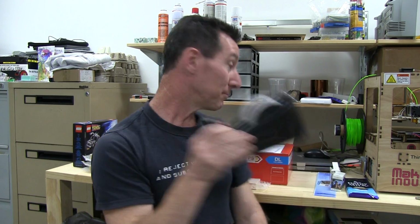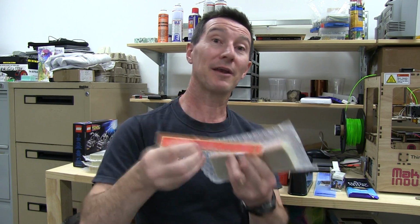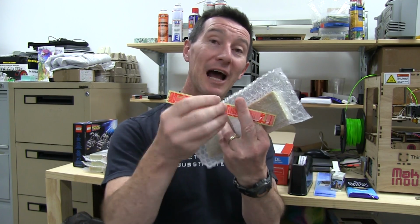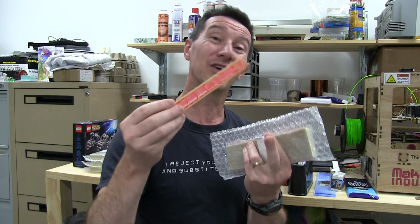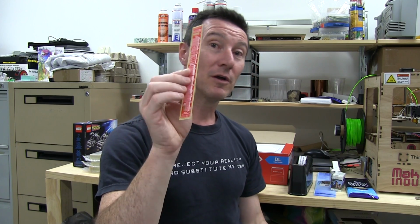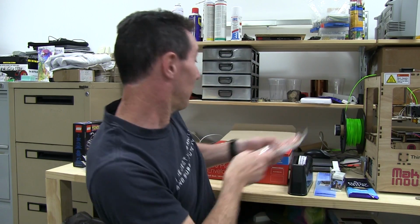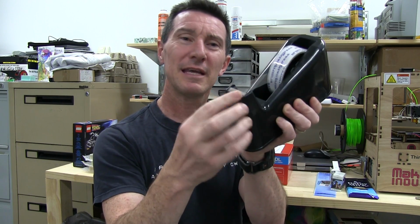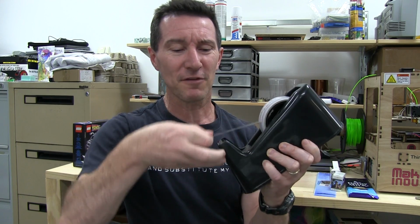I've got my tape, because I'm actually going to have to tape the rulers together first so that they don't rattle around inside the envelope, or at least rub against each other. That's the fear. Some people were concerned about that, so I'm going to have to tape each individual ruler. So I'll do a whole batch of the 2 rulers, tape them all together, then I'll do a whole batch of 5. And little things like, for example, my tape dispenser here is really quite annoying. The little serrated edge on that isn't very good, and it's not very efficient.